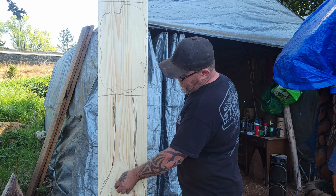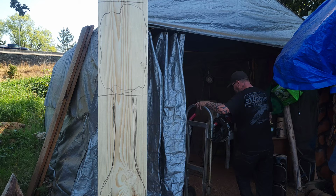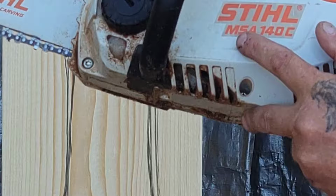Here's going to be the top, okay? So what I'm going to do is cut this piece off first, make sure this doesn't land on my head. Then I'm going to cut it. And what I'm going to use is, let me get it here. This is my battery saw. This is a good homeowner saw, okay? It's a Stihl MS-140C.